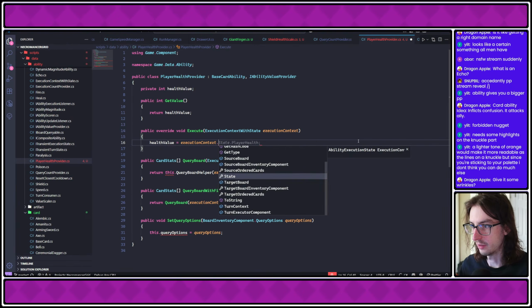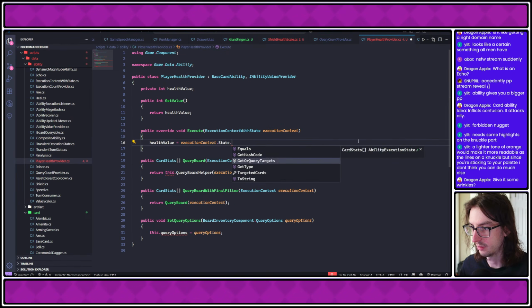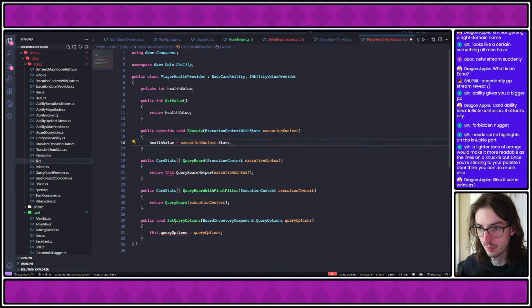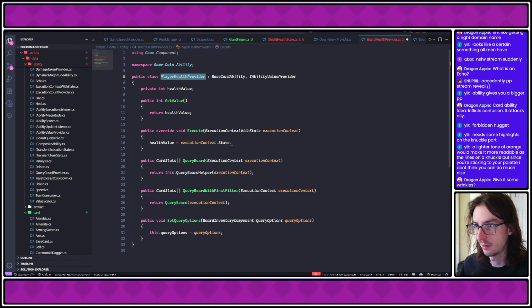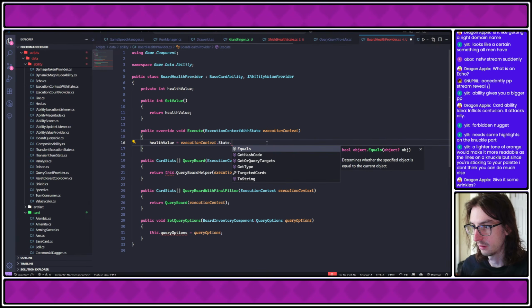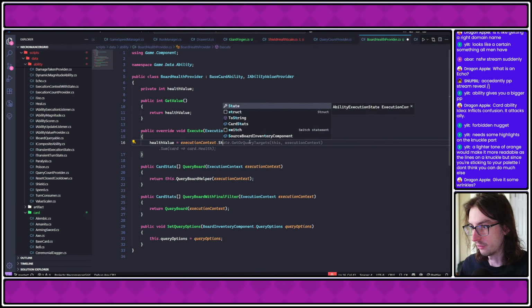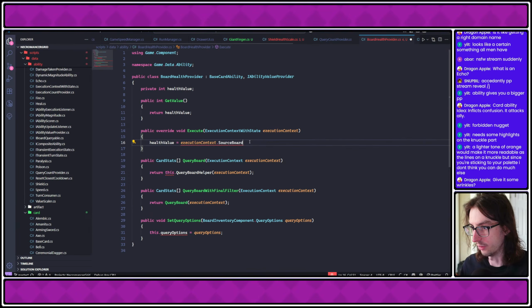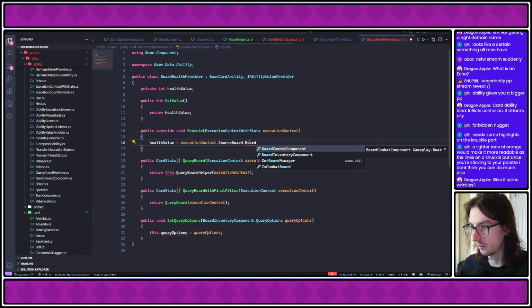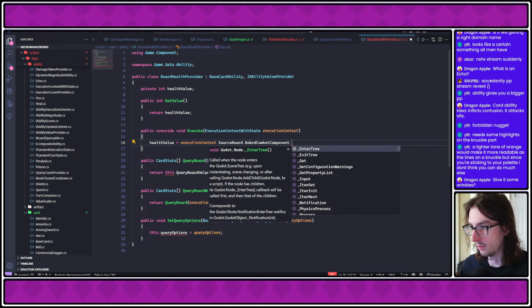So we have execution context dot state dot. Actually, let's do board health provider instead. Board health provider. Execution context dot state. No, execution context dot source board dot board combat component dot.